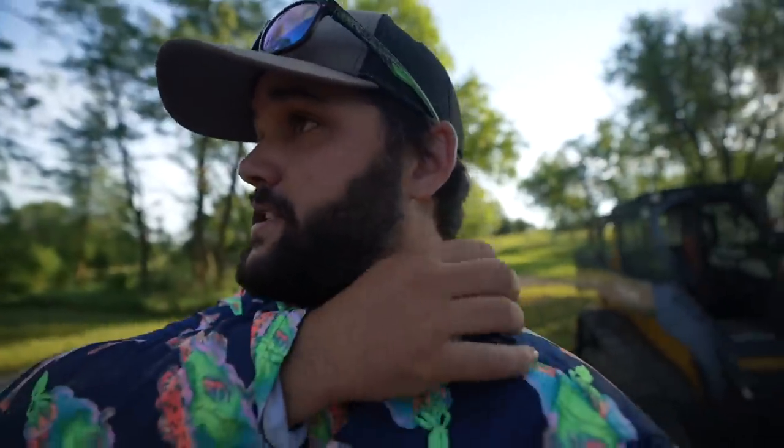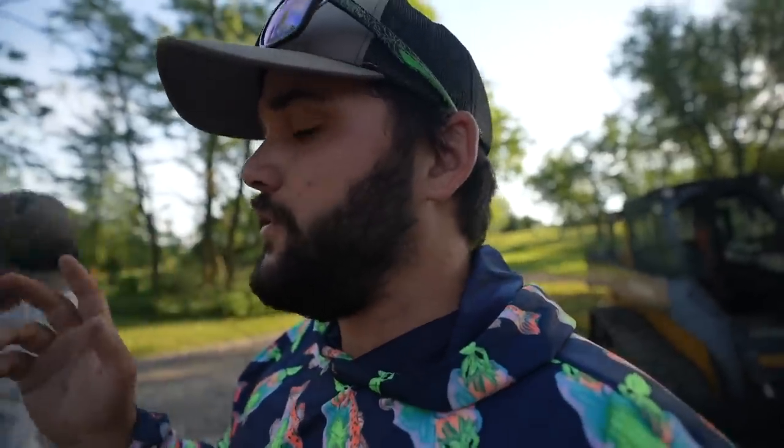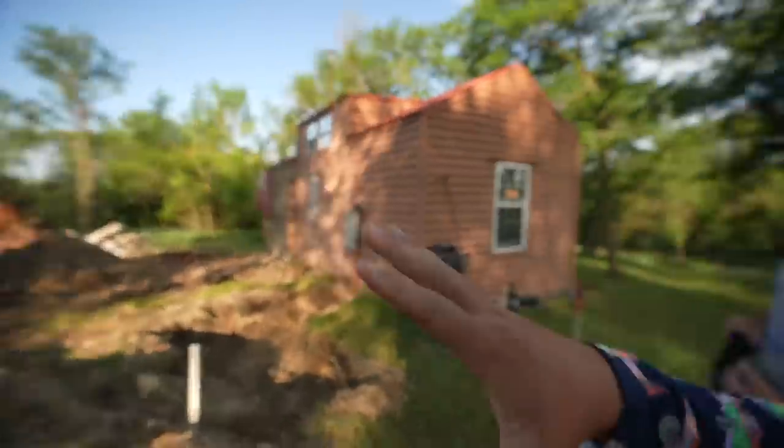We are at the ranch and we are finally done demoing. Time to start building. Today we've got a massive crew of people coming down. Brad's coming down. He's bringing all the framers for my house project. We pulled them off the house. I know, don't tell Macy. Took them off the house and said, listen, come down to the ranch for like a day or two, maybe two. We'll see. And we are going to try to build the entire addition in one day. The entire thing in one day.